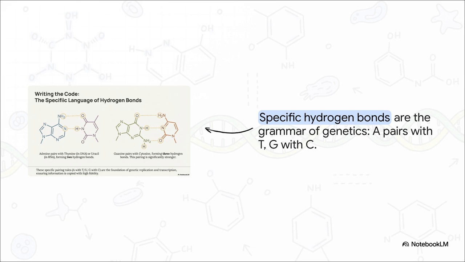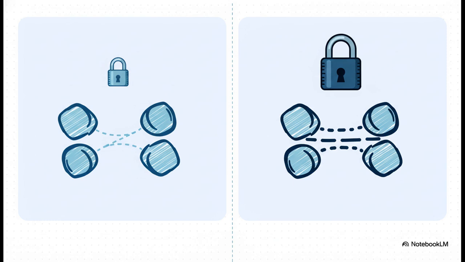It's a precise chemical lock and key system, and it's what ensures our genetic information gets copied almost perfectly every single time. But here's the thing. Not all pairs are created equal. The adenine-thymine pair, AT, is held together by two hydrogen bonds. The guanine-cytosine pair, GC, on the other hand, is held together by three. So the crucial point here is that the GC bond is way stronger. It's like a tougher lock to pick.